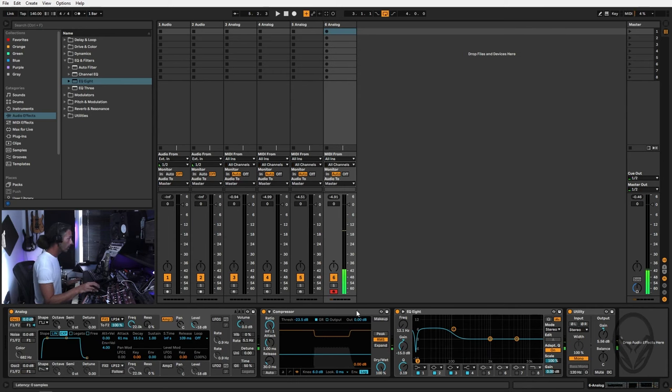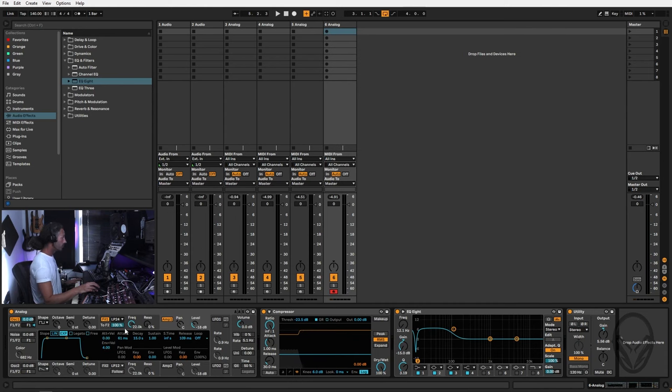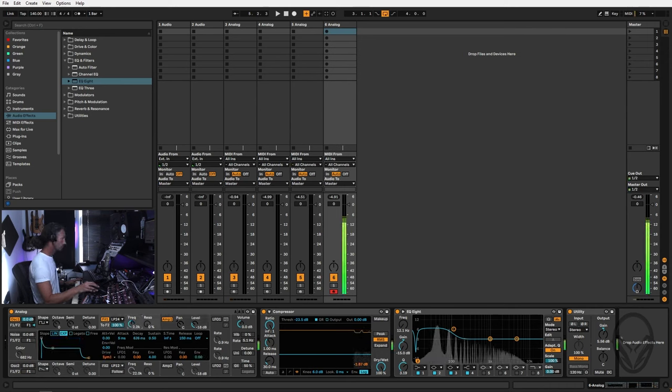Doesn't seem like a lot of weight in there to the headphones, but then actually when you look at the scale here on the EQ, we can see there's still the fundamental there and it's still a loud fundamental. So if we now grab the filter on a low pass, we can start to reduce this, like we can bring the cutoff frequency down. And we'll start to get more subby.